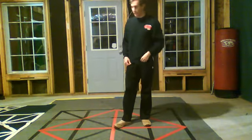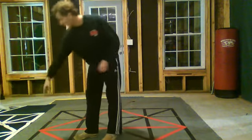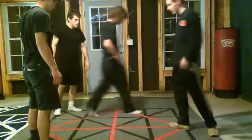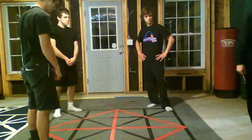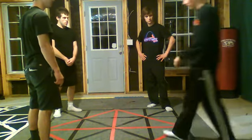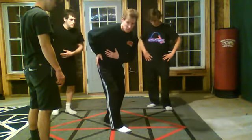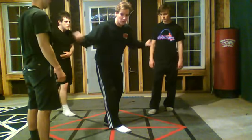Okay, in this exercise, if you have three guys with you, you can put one in this triangle, one in this triangle, and then one in this triangle over here. Okay? And the idea is to line up with the guys so that you're in your Silat stance and your shoulders are squared up to the gentleman.